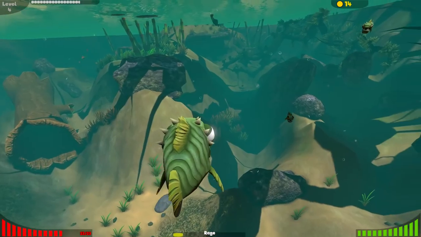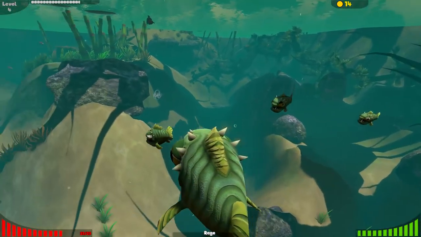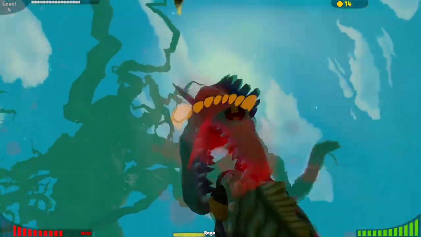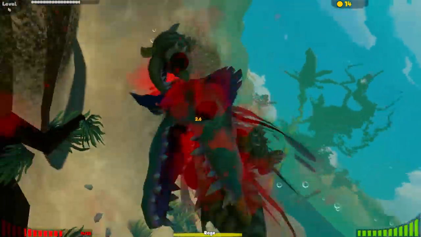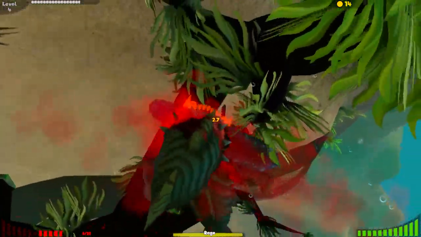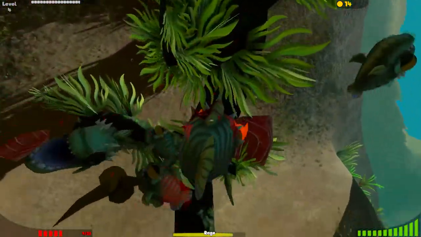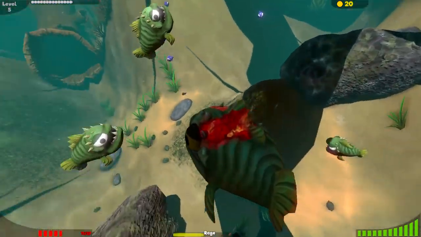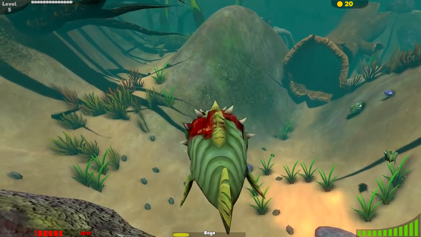It seems like we're in a pretty safe zone right now. Hey, what's up? Oh my god, I did not mean to attack you. Yes, help me. Help me, my fellow fish. Oh, please. Please. Oh, yes. Yes, get it. I'm level 5. We're in a decently safe area right now.